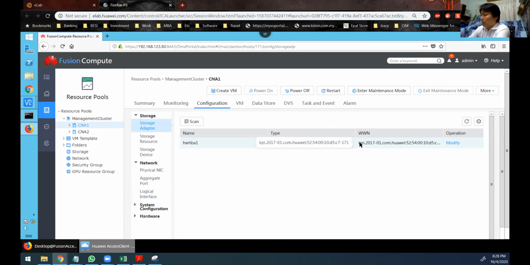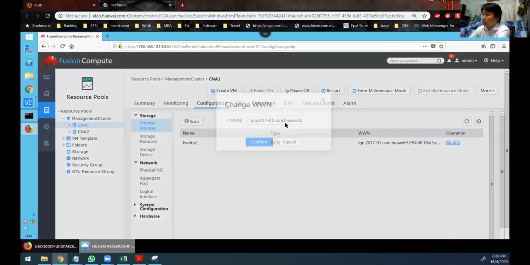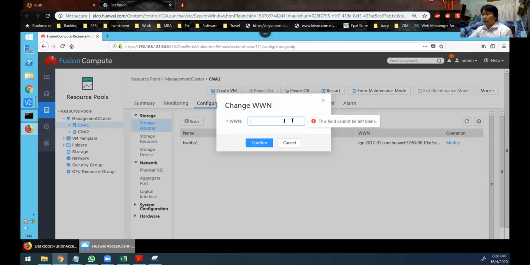So this is the pre-configured random worldwide node name, which is your HCIA IQN initiator name. So we'll just modify this to the pre-designed Huawei-given IQN name. Let me just copy again here.